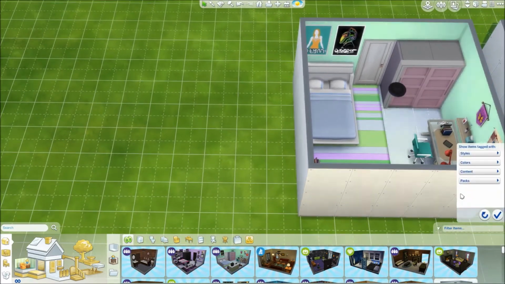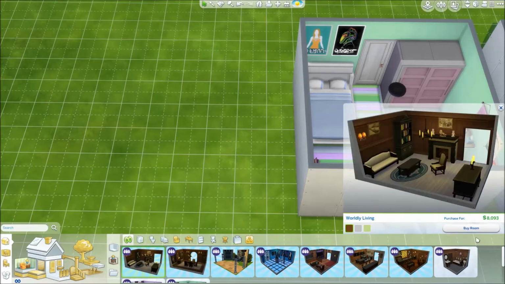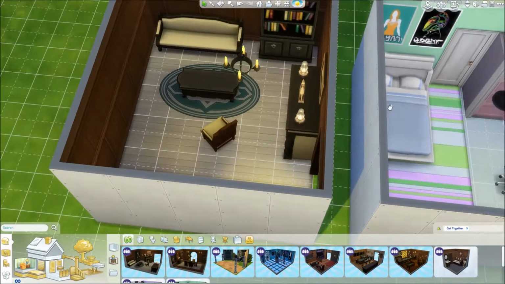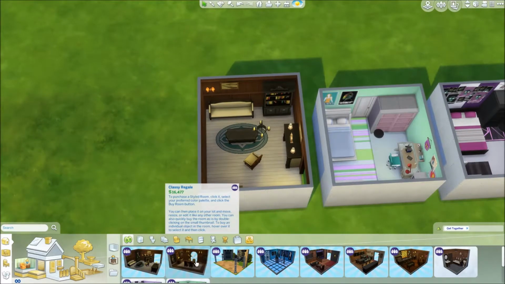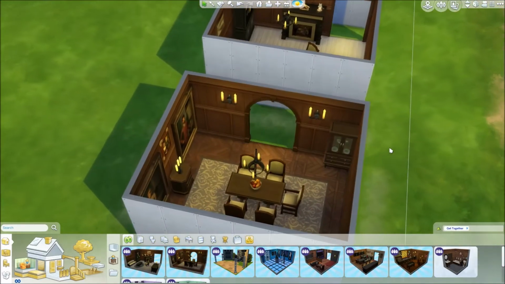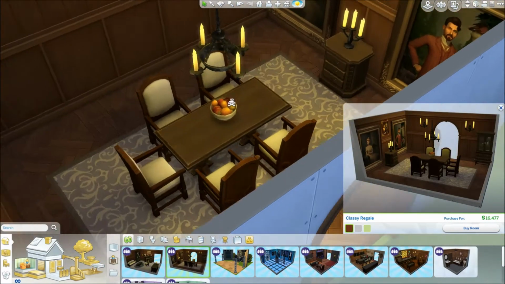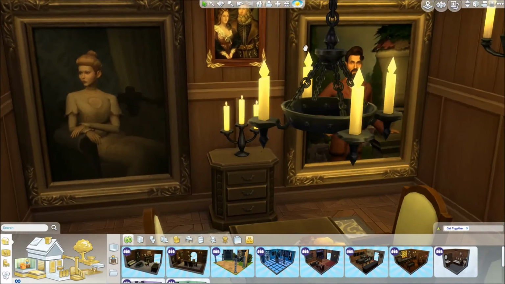Then we have, let me just filter so I can see stuff easier. We have a living room, and a dining room. It looks like it's missing a chair, but I'm assuming it's probably not meant to have a chair there because the end table's there, but it's got some lovely big pictures.